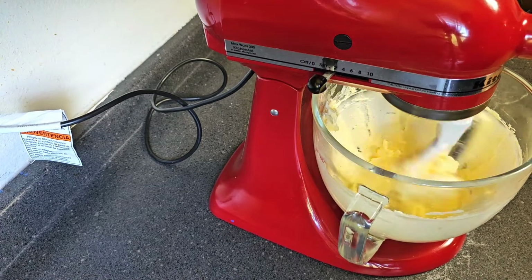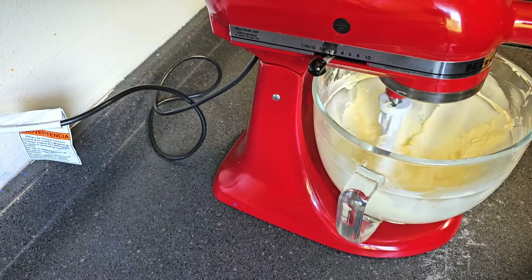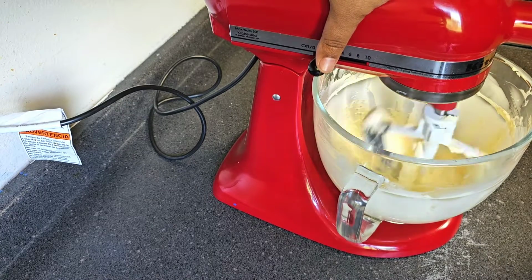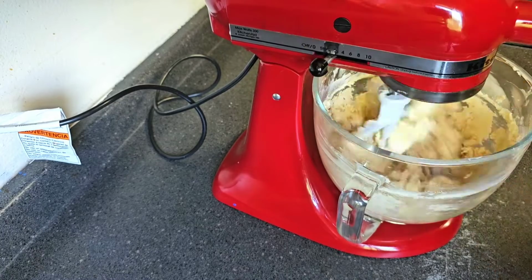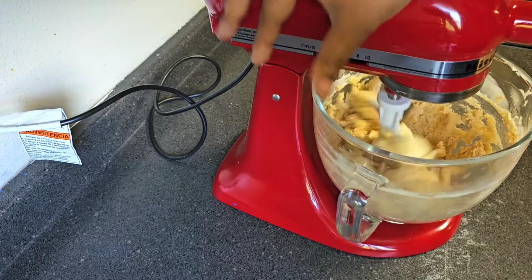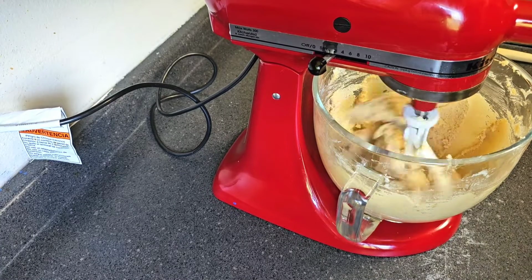Once I get it creamed together, I'll bring y'all back. Okay, so we got our butter creamed together, beat some air in it. Now we're going in with our brown sugar and our white sugar. I'm going to let this combine, and once it combines, I'll bring y'all back. Okay, so we have our butter, brown sugar, and white sugar creamed together.